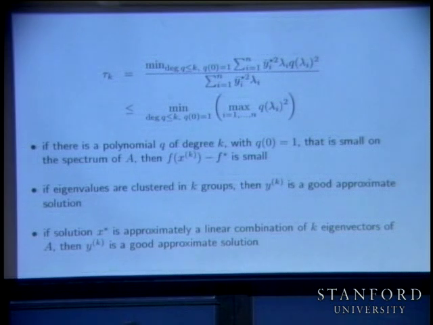And so what it comes down to is this. It says if there is a polynomial of degree k, not monic, but one that at 0 is 1, so constant coefficient 1, that's small on the eigenvalues of A, then it means you get a good approximation. Okay? And this tells you everything. So it works like this. It says, for example, if the eigenvalues of A are all over the place, but let's just see some pictures about how this works, and then we'll quit for today.